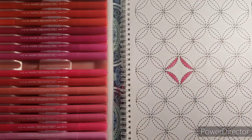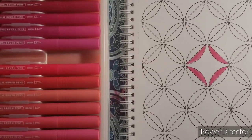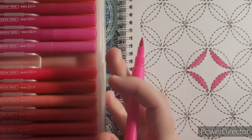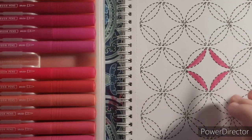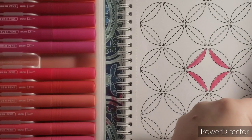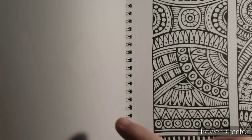I'm kind of trying to see if they create lines. So there was a little bit of line on that upper left one, but not too bad. And I want to see if there's a bleed through. There is no bleed through.